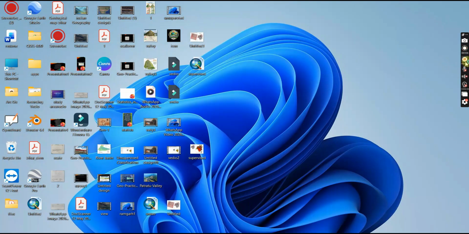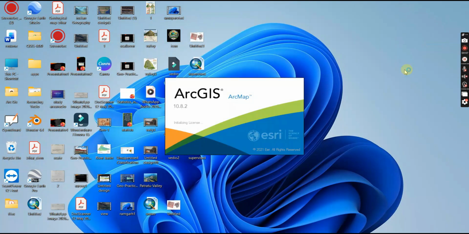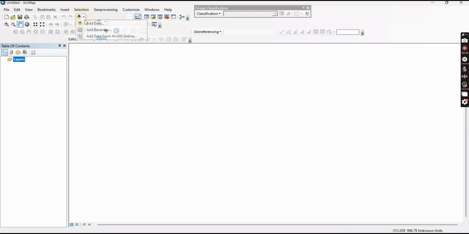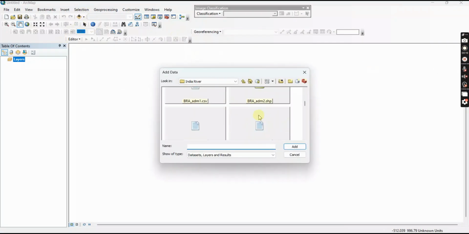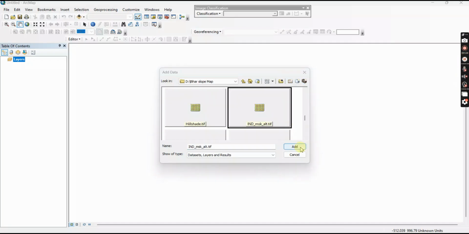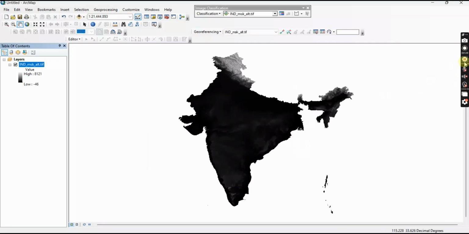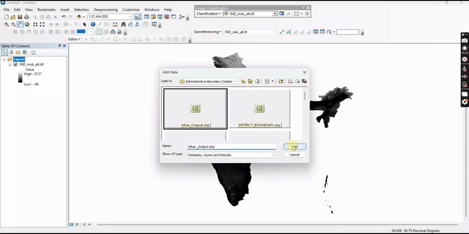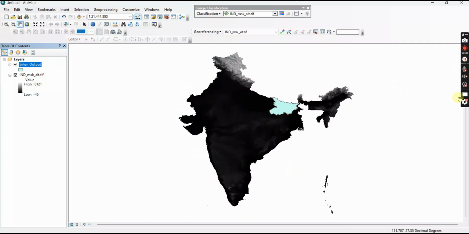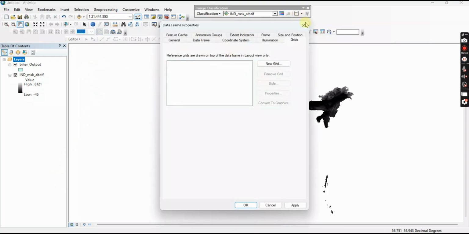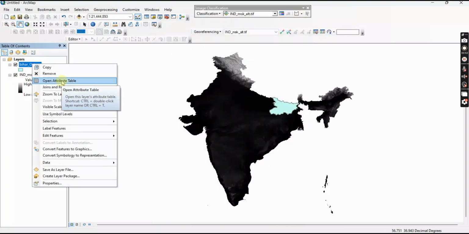First open ArcGIS. Then add data. Study area save file open.